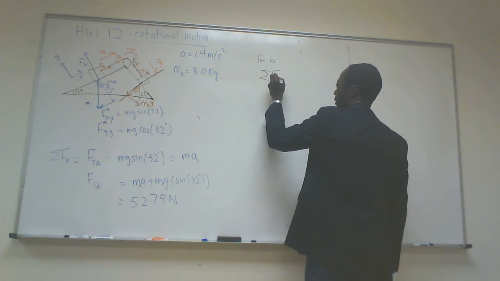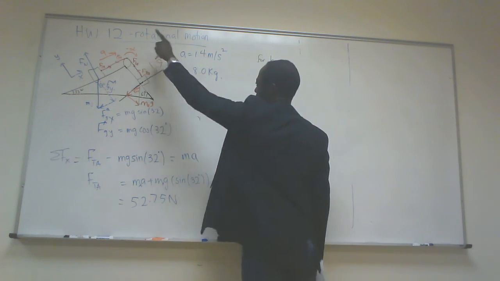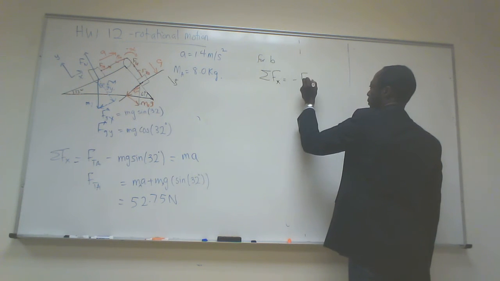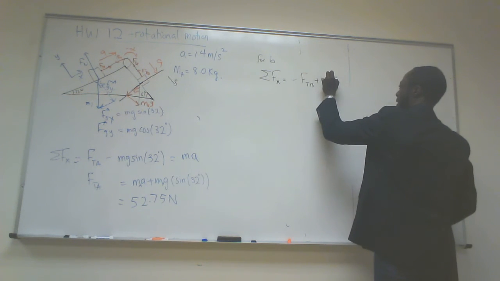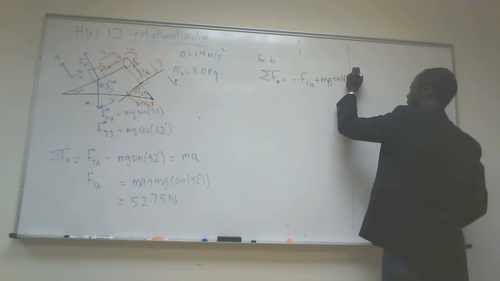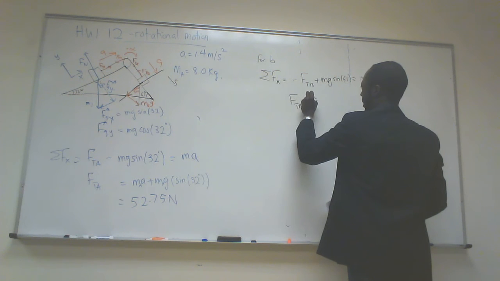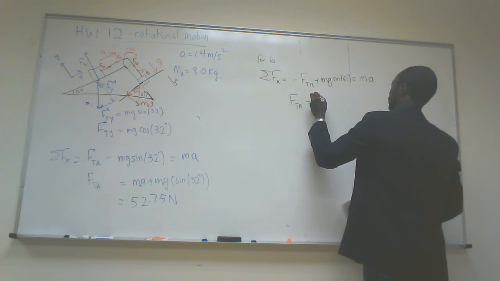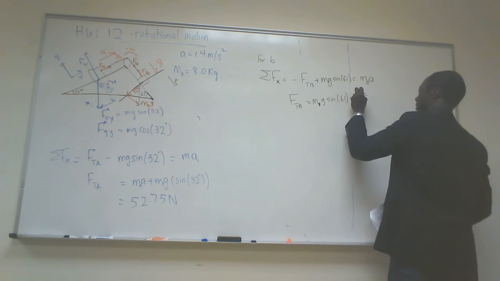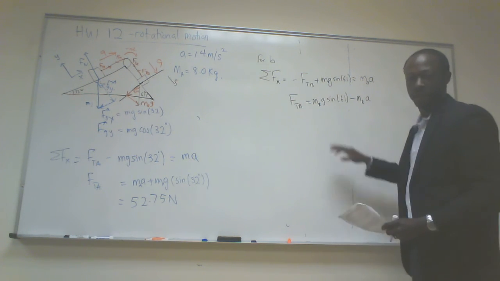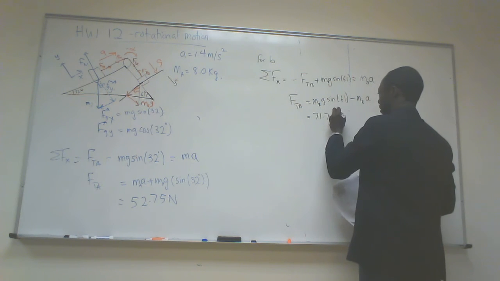the sum of the forces according to Newton's second law in the x direction will be equal to, so if we say this way is positive and that way is negative, FTB will be negative, and the FG along the x direction will be positive, and that will be MBg sine of 61. And the acceleration is in the positive direction, so we have a positive MA on the other side. So FTB will be equal to MBg sine 61 minus MB times the acceleration. So putting in the values for MB and g and the acceleration, we find that the FTB is equal to 71.7 newtons.